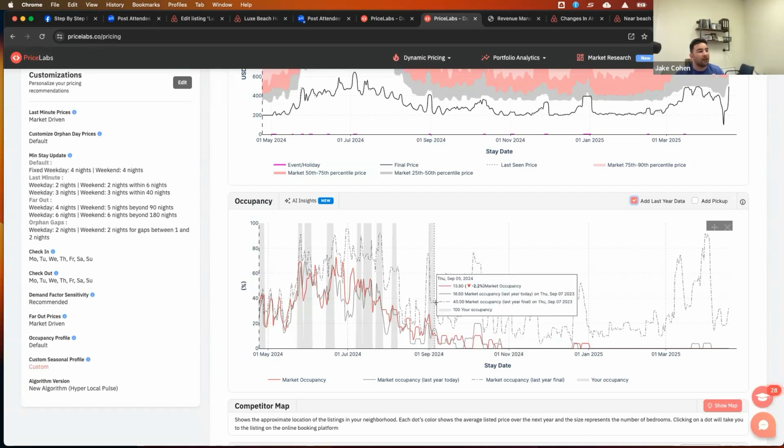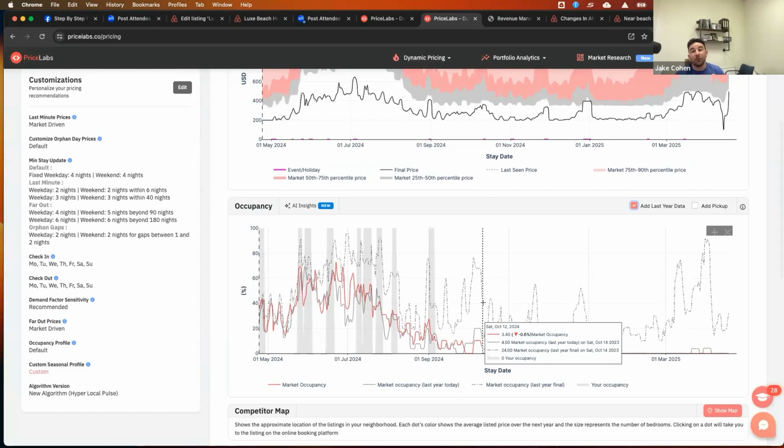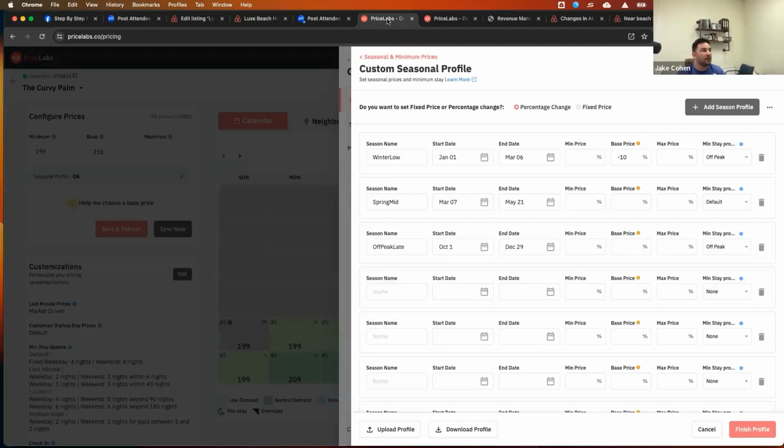Then we have a little increase for September again. Most people don't travel the first couple of weeks of school. It just makes life hard. For a 5-bedroom property, you're generally targeting people with kids, so it just makes sense. We'll build out the rest of this seasonal profile in that way.